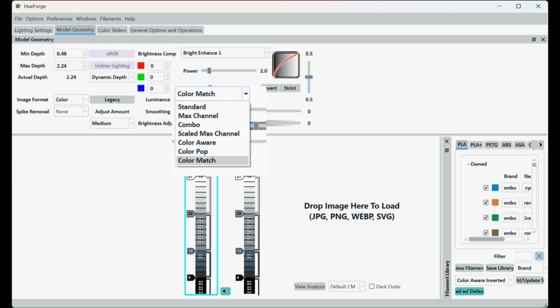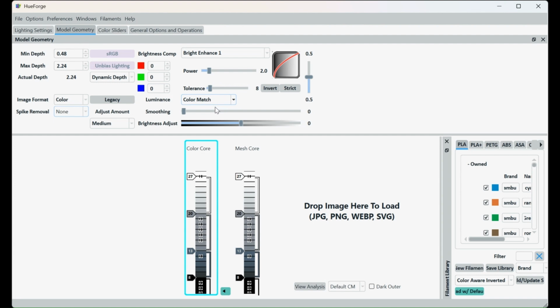Now, more specifically here, just because it's been the most common request that I've had, we will be talking more about colour match and how to use colour match. But obviously, as I said, we will go back over a lot more of these options in later videos. I will be making more videos on how to use your standard and your colour pops and things like that as well. And that's when these other options will then become more useful, and we'll go into a bit more detail over time.